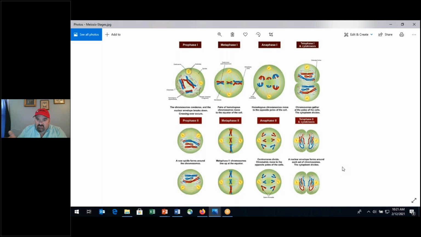And this is only for gametes, for the sperm and the egg. What will happen is that the sperm and the egg will only have half of the genetic material required for the cells of the body, right? Because when the sperm and the egg come together at fertilization, then we will have a complete set of chromosomes, a complete set of the DNA present within the cell. That's very important.